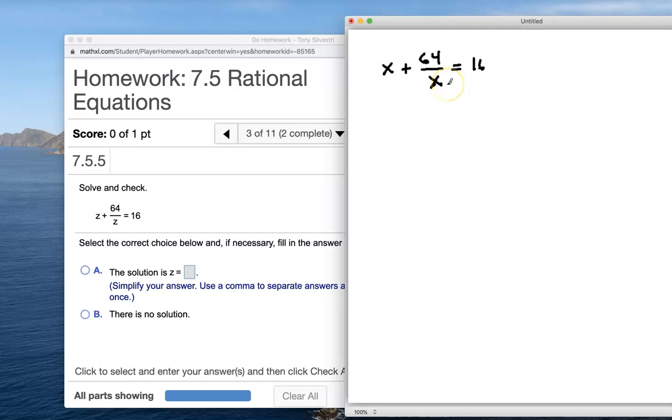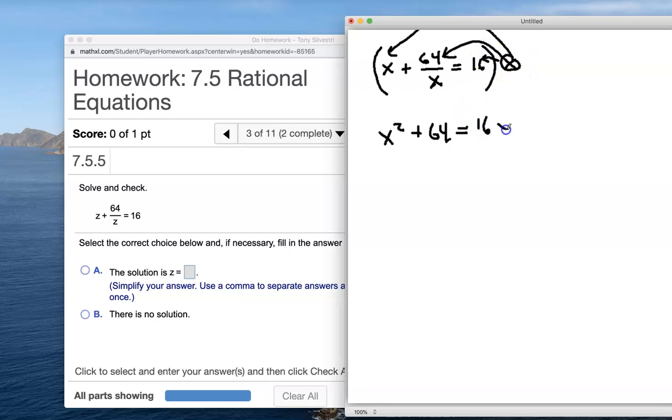Okay, what do? Here's what you do. You're going to multiply the entire expression by the lowest common denominator of all the fractions. There's only one fraction, and that's got to be the lowest common denominator. There it is. And then you're going to circle and point this. X times x, x squared. Plus, copy the plus. This circle and point this. The x's cancel, leaves you with 1. 1 times 64. And this is going to be 16x. Nothing, just 16 is not a fraction, so nothing cancels.